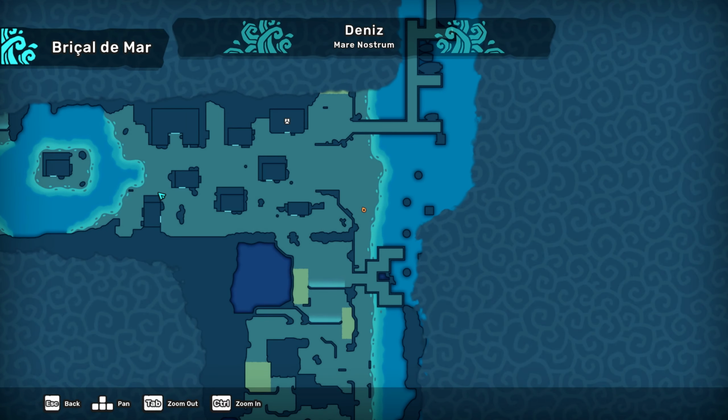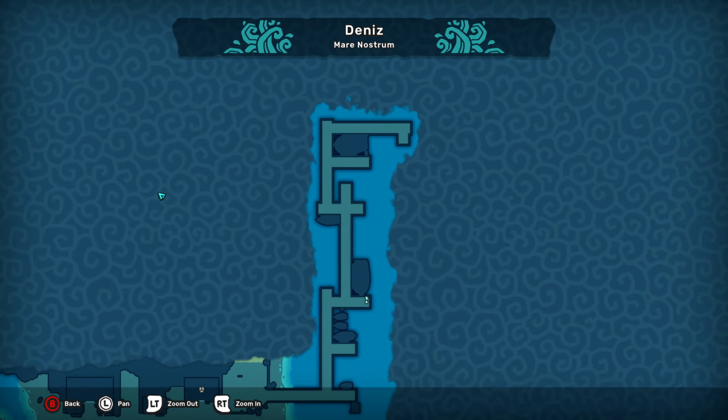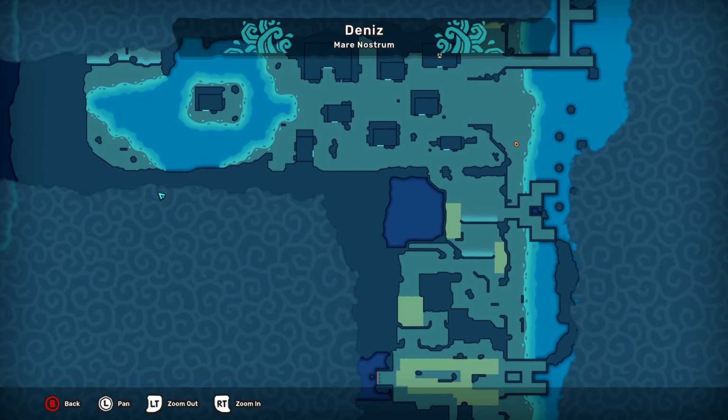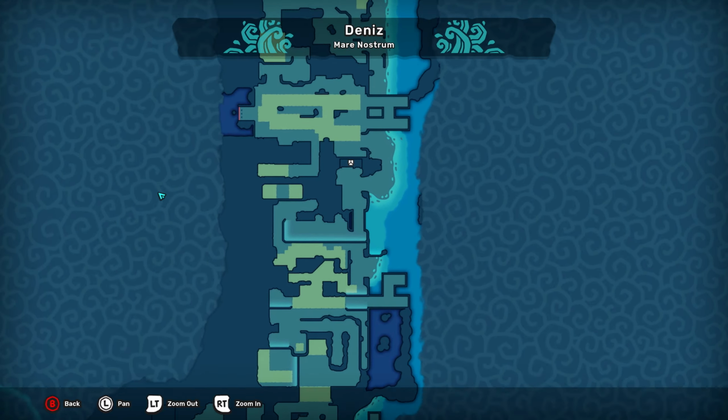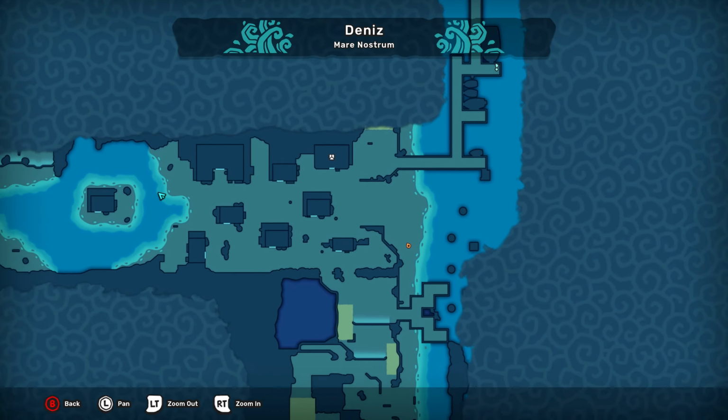If we hit the M key, we can bring up the map here. So this shows you the size of this area. We started way down here at the bottom and fought and collected Temtem all our way up here.